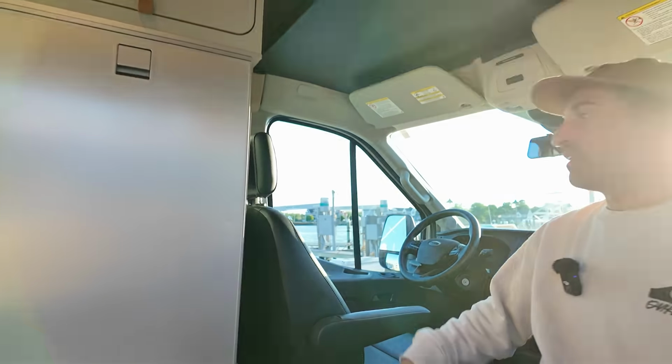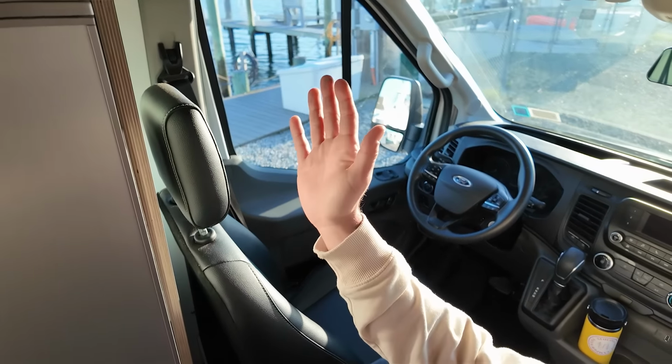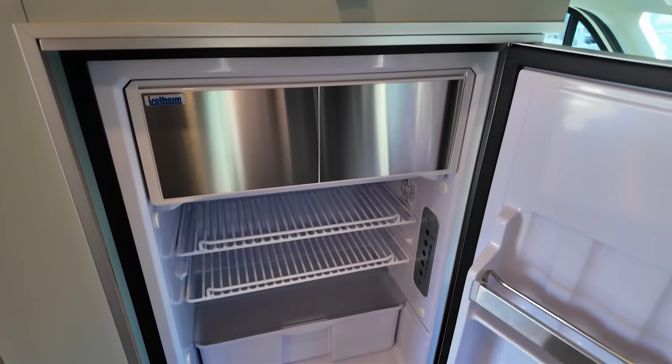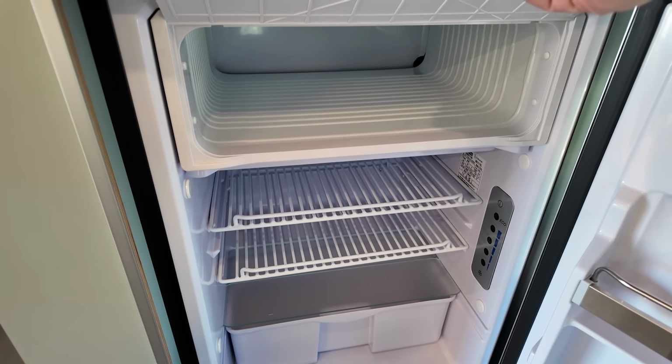Swivel seat. We didn't add one to this side because it pretty much butts up to the front-facing cabinet that has, I believe this is called the Isotherm Freeline refrigerator unit. It's really big. I believe it's a 115.